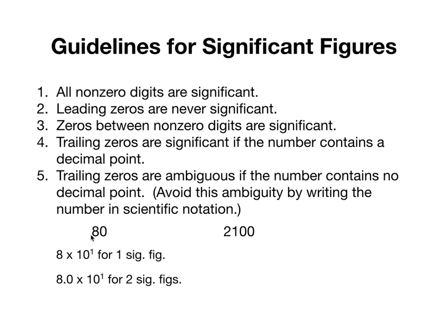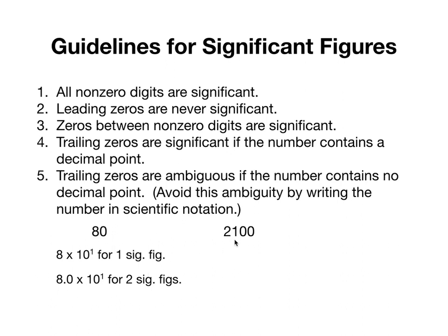If it has two significant figures, we would want to write it like this: 8.0 times 10 to the first. Notice, class, when we write a number in scientific notation or exponential notation, this number right here is called the coefficient, and this is the power right here. So when you write a number in scientific notation, all of the digits in the coefficient are significant. Because now we've written it in such a form that it appears to be a trailing zero and there's a decimal, right?